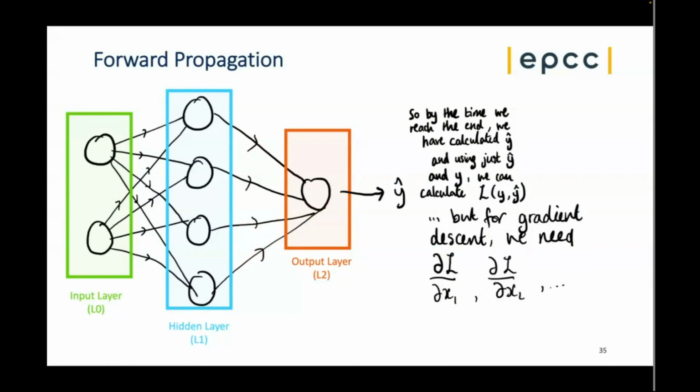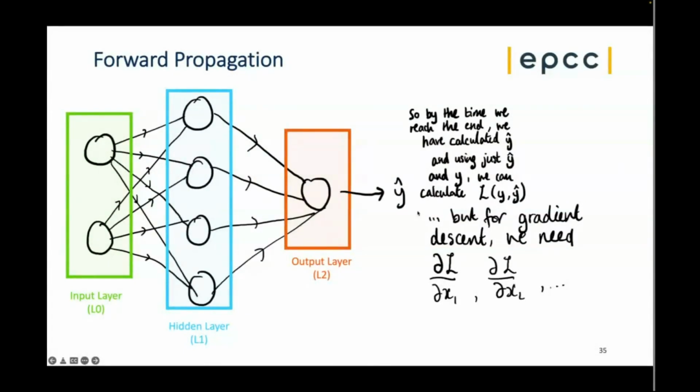But the next thing we have to do, so that we can do gradient descent, is remember, we know the value on the point, but we also need to know the slope at that point in the graph. We need to know the derivative of the loss function with respect to the input values.